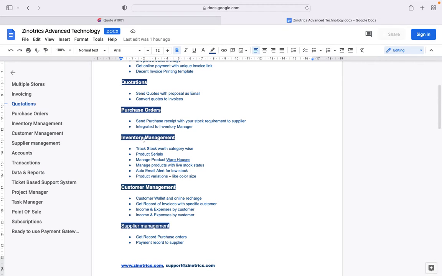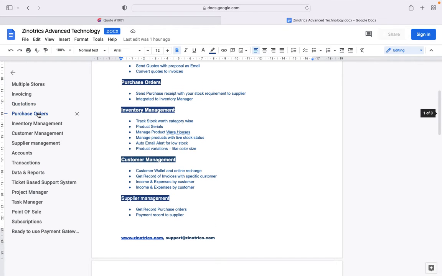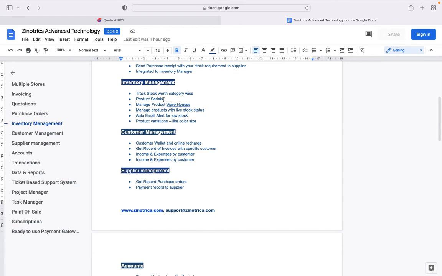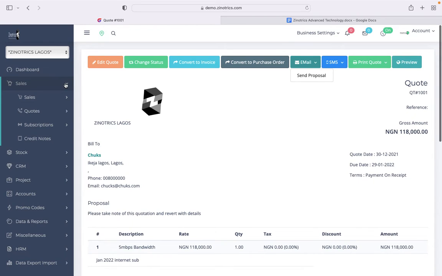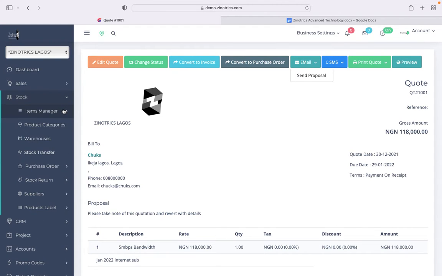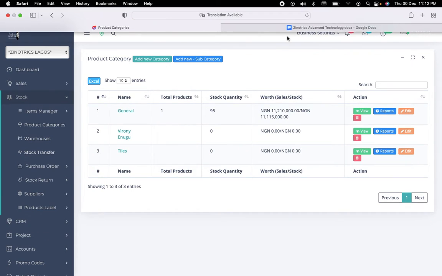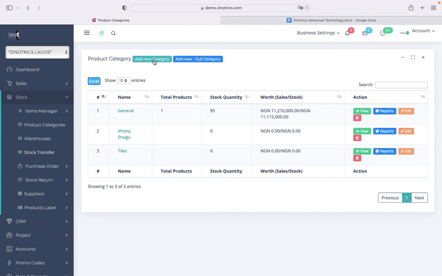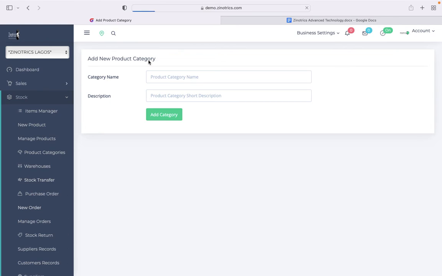Next, we've seen purchase order. Let's go to inventory and stock, which is the core thing here. There is an option here for inventory management. You can add product categories for the inventory. You can add subcategories also. I've added general; this was done for a demo for a client. Sales tags. All right, so add new category.